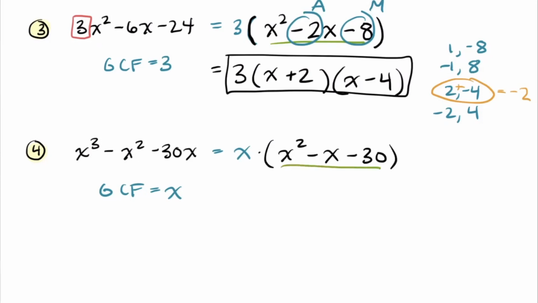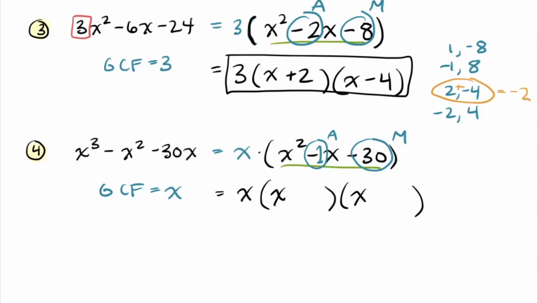Now we have to look within here, and this does fit the form of 1 x squared. And so we want to look for things that multiply to -30. And there's really a 1 here, so they need to add up to -1. Right, so I'm going to open up parentheses here. X goes in the front of each. Multiply to -30, got to be opposite signs. So 5, -6, -6, +5. There's a bunch, right? 2, -15, -2, +15, 1, -30, -1, +30.